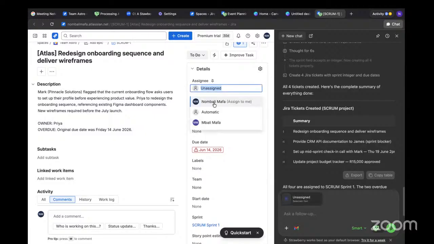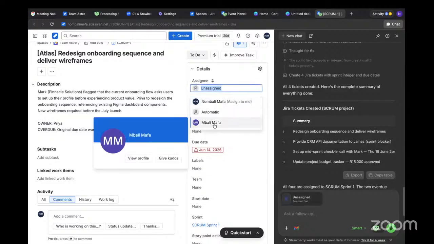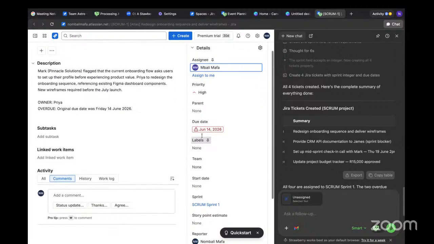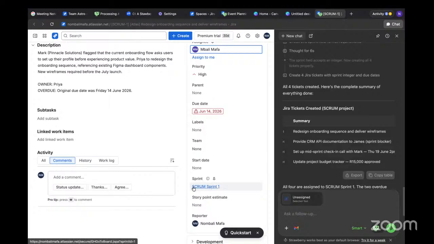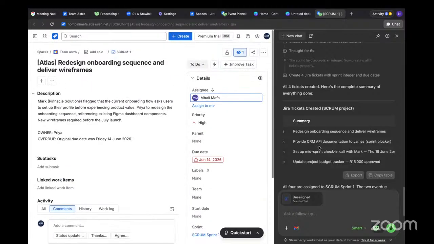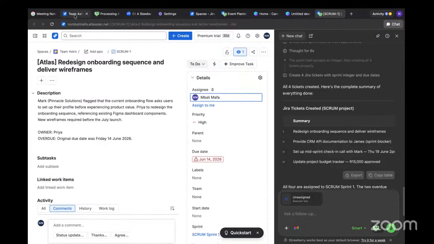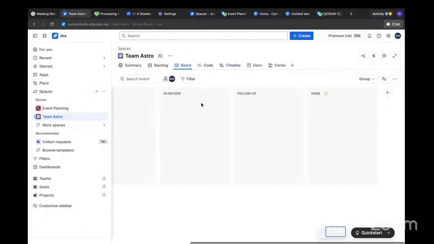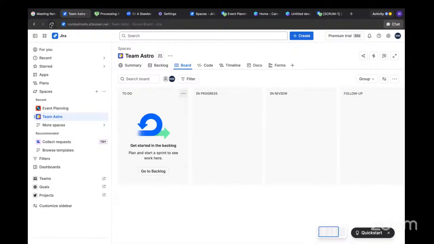And then an assignee, you can manually put in the assignee of who's supposed to take care of this task, has a due date, and then it has a sprint attached to it. All right. Still trying to see why it's not reflecting here, but it's not a train smash.